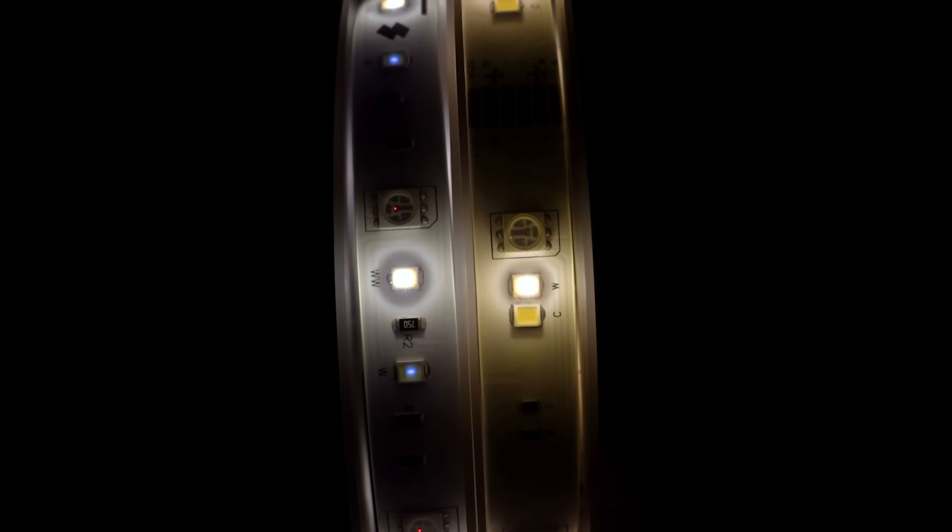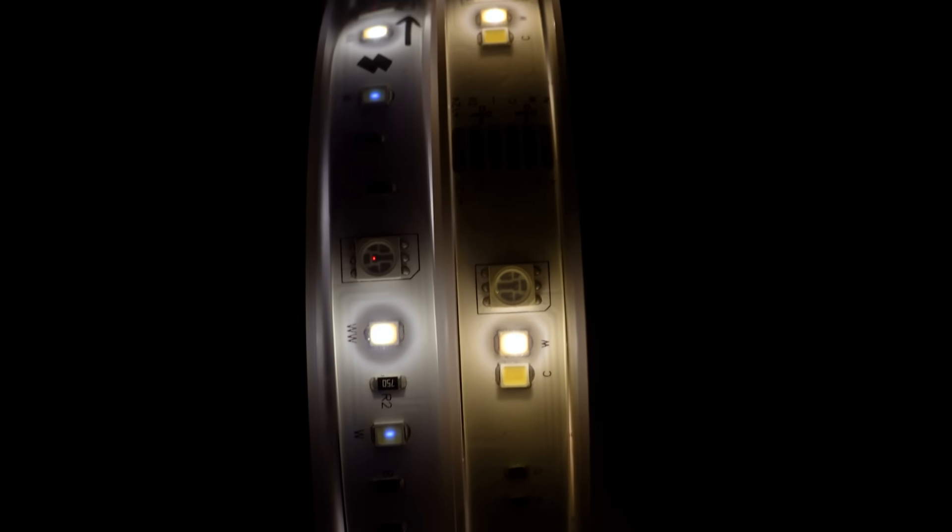You're using three LEDs and the warm white is doing most of the work. Over on the RGBIC we have clearly just a single one of these LEDs doing the work — that's kind of what we would expect. Look at the difference at 2700 Kelvin: you're just going to find that the color reproduction is a little better when you're using an RGBIC.